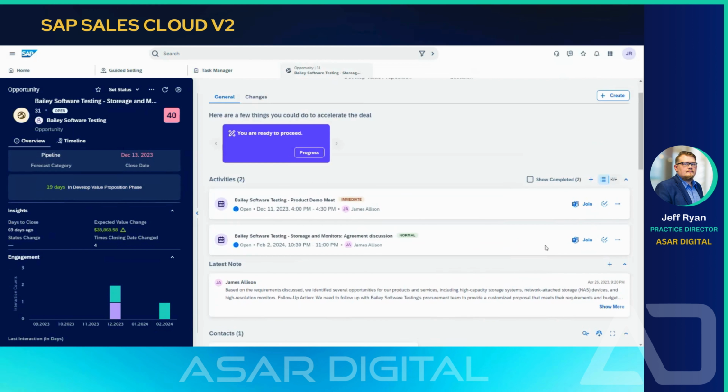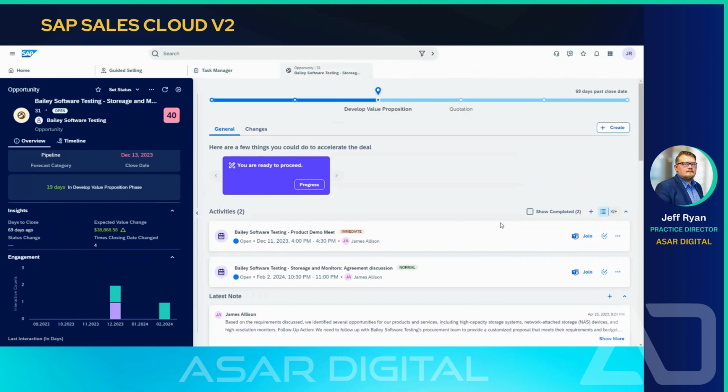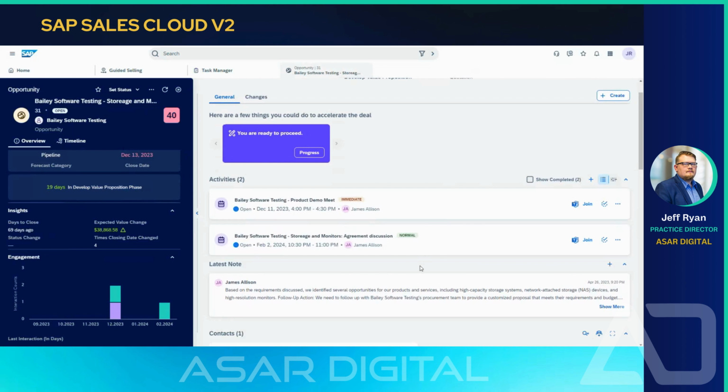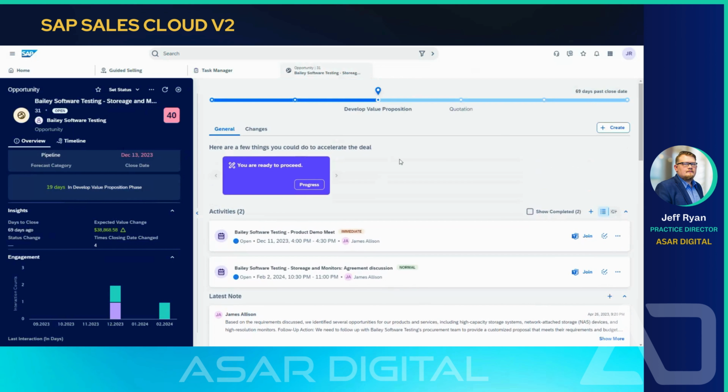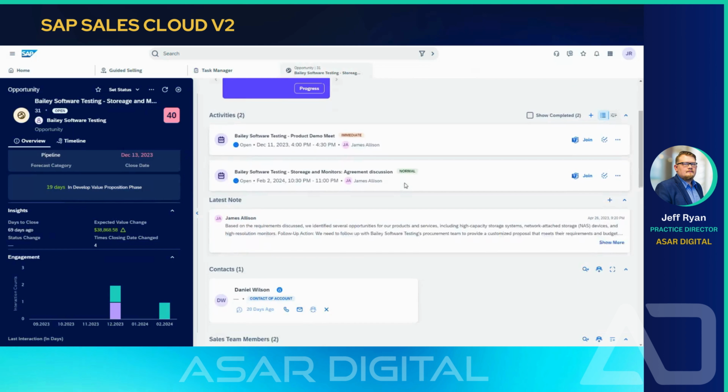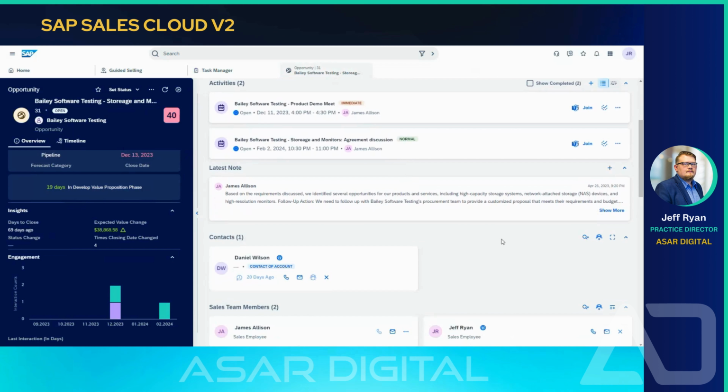We have different activities, as well as you could see homage to our Teams integration here. So if I wanted to click on this, I could join a Teams meeting for this particular activity. And again, this provides you with all of the analytics and all of the most pertinent information up front. Before, in past versions, you would have to click through different tabs to get to the real meat of what the deal is. And in version 2 here, it all lives right at your fingertips, thanks to the guided selling's updated UI.